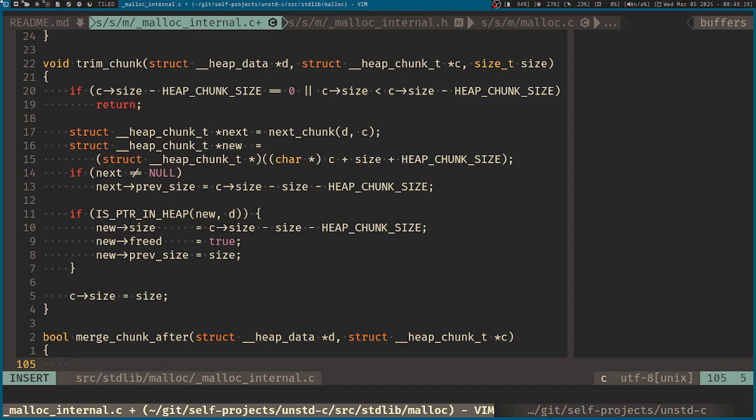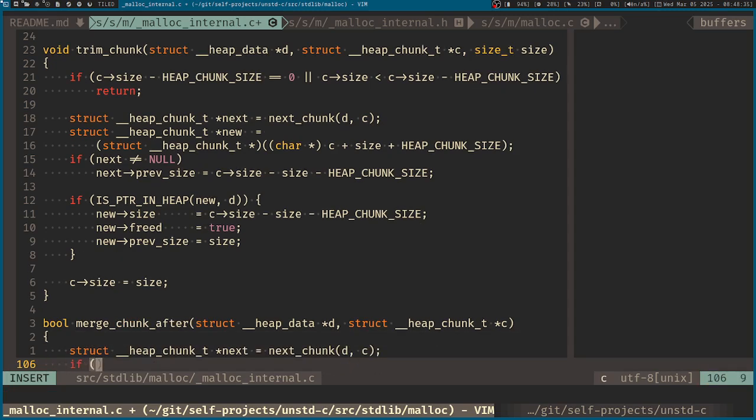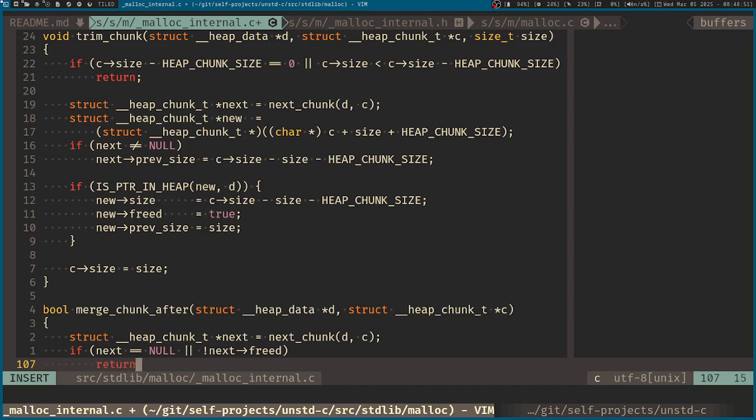So it will try to take the next chunk. So heap chunk T, next is equal to next chunk, D and C. And if the next chunk, oops, if the next chunk is equal to null, or the next value's free status is false, then we return null.